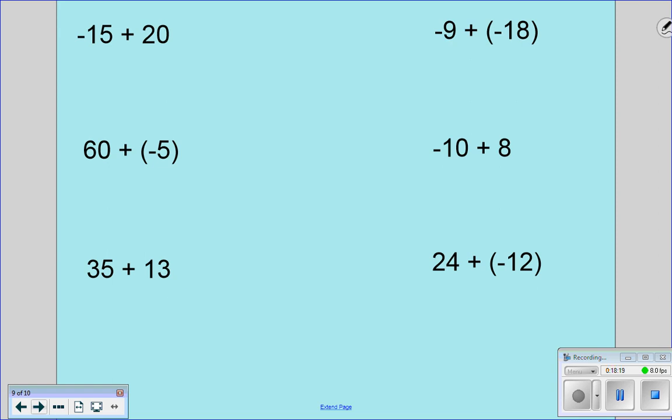This one right here. I have 60 dogs, 5 cats. Since cats are less, that's what's going to run out first. 5 cats run out, so do 5 dogs. How many am I going to have left? Haley, 55. Yep. And you could use tiles for this, but who wants to count out 60 yellow tiles? Tiles are more for the littler stuff, while cats and dogs you can use for the big stuff.